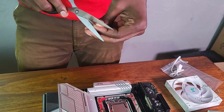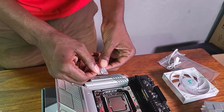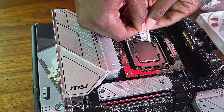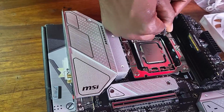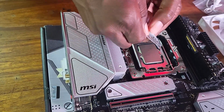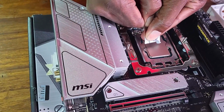All right, so there's the thermal paste. All right, I'm just going to place it on the center. Let me see if I can actually squeeze it. It's refusing to come out. Okay, there it is.